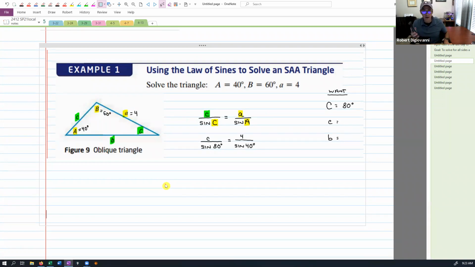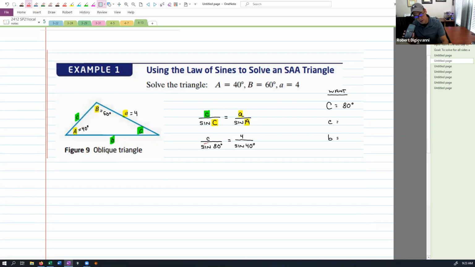So what I'm going to do right now is on my calculator, I'm going to figure out what sine of 80 degrees is. I'm also going to need to find out what sine of 40 degrees is. And to do this, don't do it yet, okay? Make sure that when we do it, you're in degree mode on your calculator, right? You can be in radians or degrees. Here we're in degrees because everything is given in degrees.